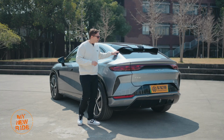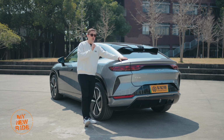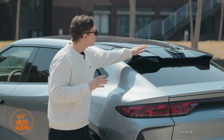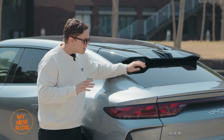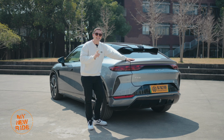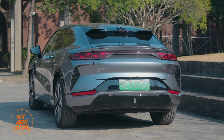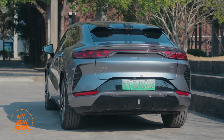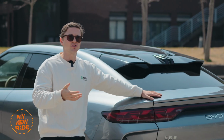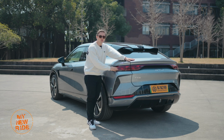The sloping roofline, which we're going to talk a little bit more about in a minute because there's some sacrifices involved with those good looks, is complemented by twin spoilers up here. If I could complain about one thing on this exterior design, it would be the fact that they didn't use their best taillight design. That would be the one that's inspired by Chinese knot tying techniques. We saw it on the refreshed version of the BYD Han last year. I love that design, and I really wish that they had used this here on this other Dynasty series car.